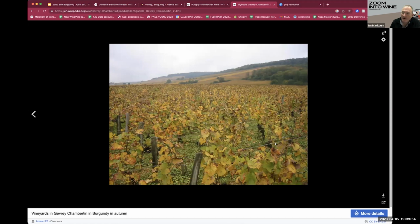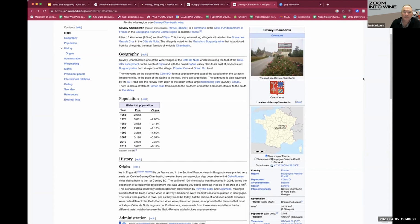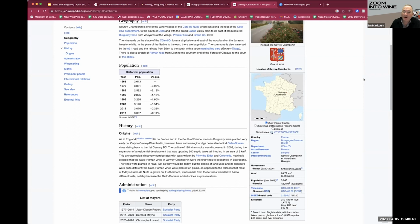They're all neighbors. They just realized that this was better ground. And that probably is right after harvest and the vines are exhausted, it's probably early November. The winemakers are still in the cellars doing their cellar work. Once they're done with that, they'll come out and get the vineyard ready for the next leaf. South of Dijon by 15 kilometers. We were in the Côte de Beaune for the white and the Volnay. Now we're in the Côte de Nuits, so a little more red wine dominated area.